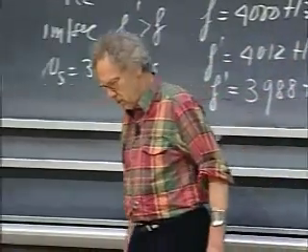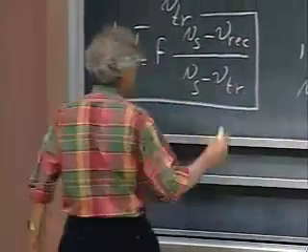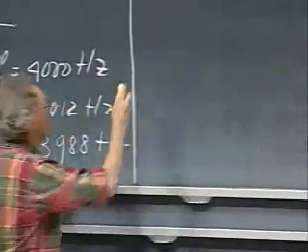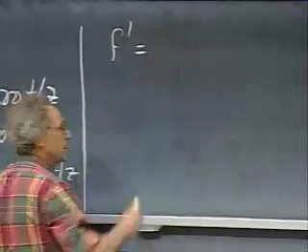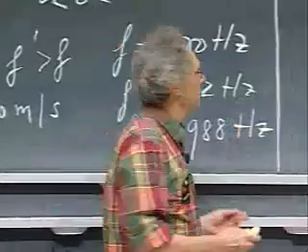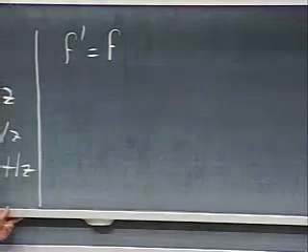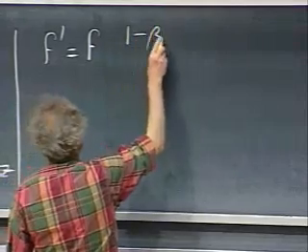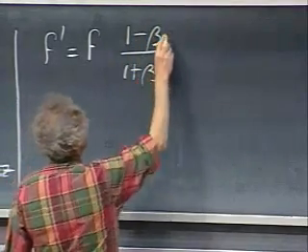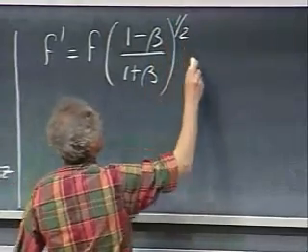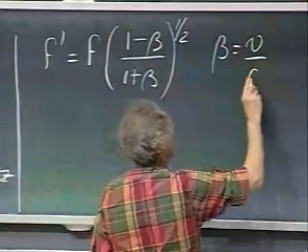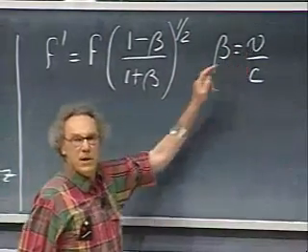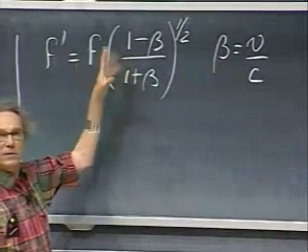To calculate the proper relation between f prime and f requires special relativity, and so I will give you the final result. f prime is the one that you receive. f is the one that is emitted by the transmitter. And we get f prime = f times (1 minus beta divided by 1 plus beta) to the power 1/2. And beta is v over c, c being the speed of light, and v being the relative speed between the transmitter and you.